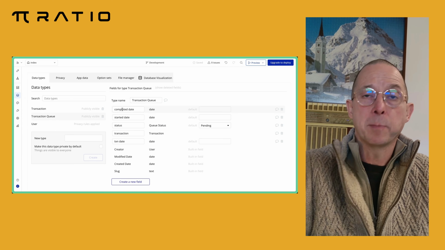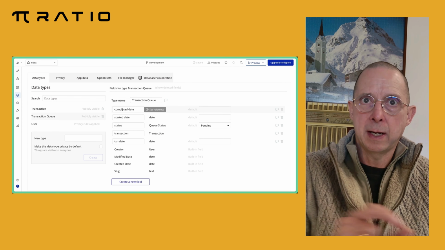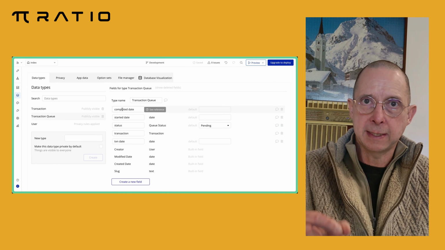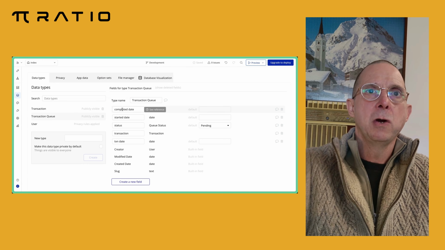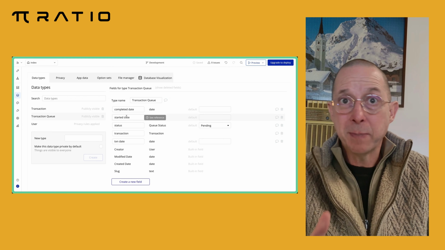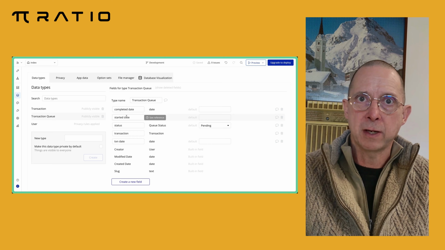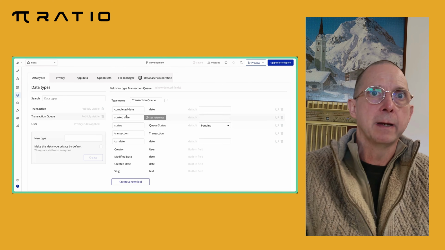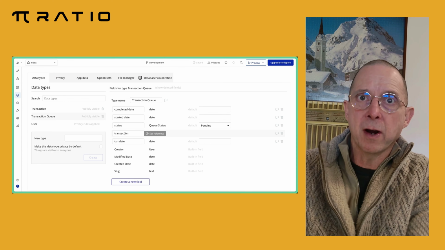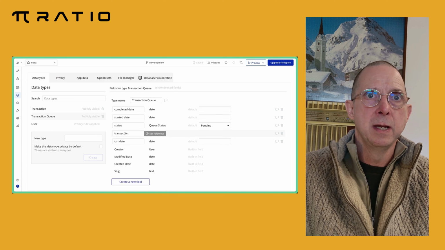And then you need a completed date because we want to actually track every time a transaction has been processed. We want to keep track of its timestamp of when that happened. We want a start date so that we know when the process actually began. This is going to be important for making sure that our queue doesn't ever get log jammed and stop working. And we're going to have a link to our transaction table or whatever other table that you might want to link this to in your Bubble application.